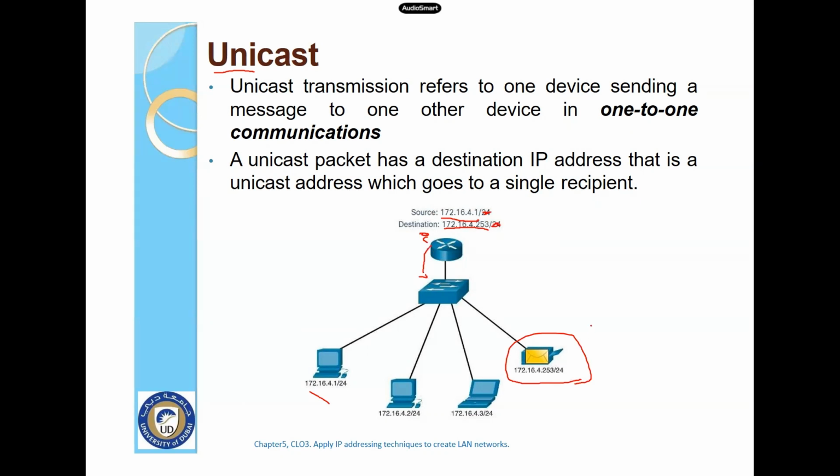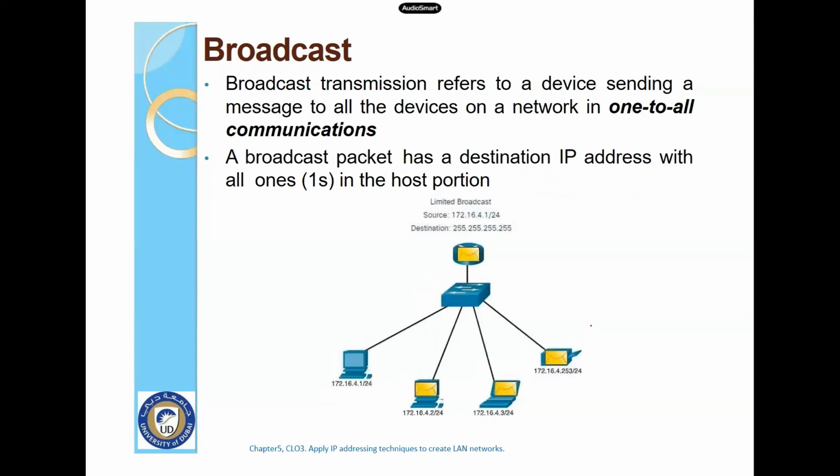But that's unicast. Another mode is called broadcast. Broadcast means sent to everyone. And here is something unique about broadcast. The broadcast address has a destination of 255. So this is incorrect, actually. Let me just fix it. The destination will be 172.16.4.255. This is /16, so keeping that in mind, this is incorrect.